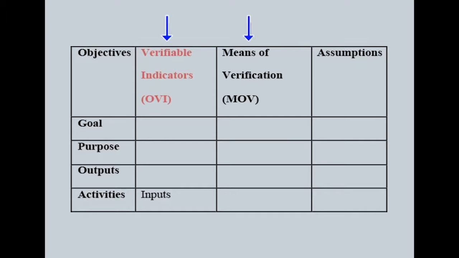Now, in the table, let us note that the two boxes in the center of the activities row are not used for measurable indicators and means of verification, as the progress and success of the activities are measured at the output level. Remember, the activities are carried out to achieve the outputs. These spare boxes can therefore be used to provide any additional information such as inputs and budget requirements.